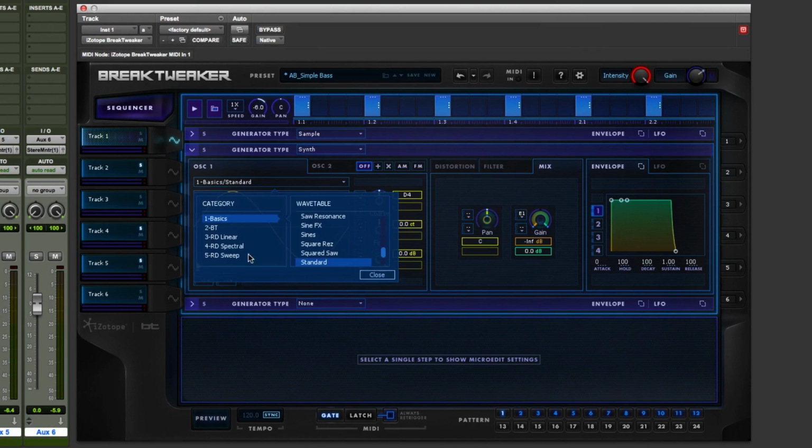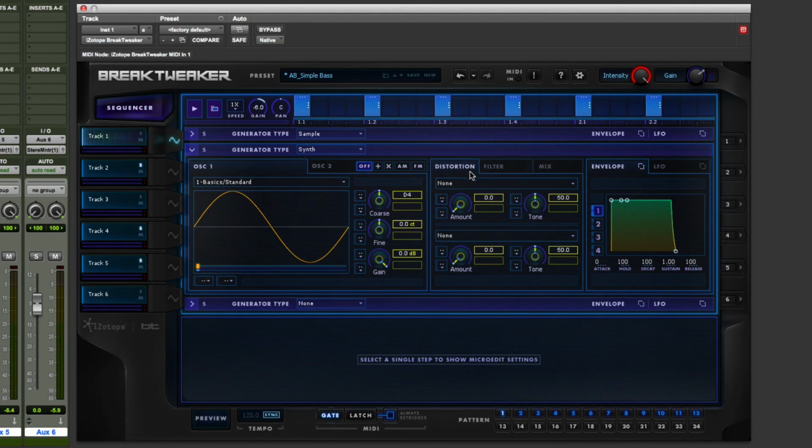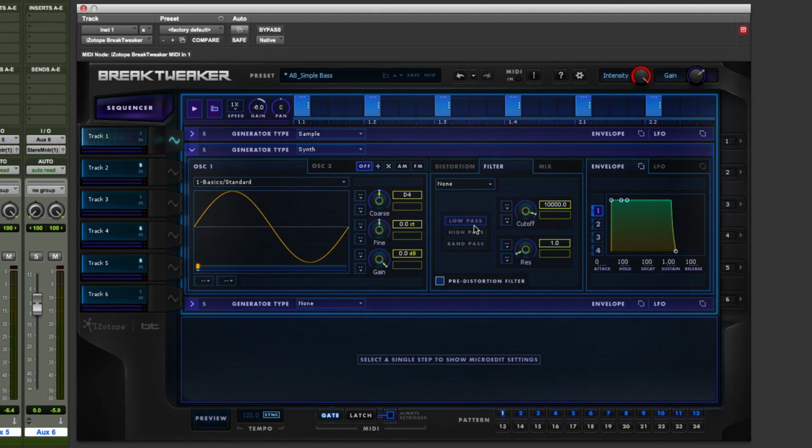It's got a huge library of synth generation in there, so it doesn't take long for you to build some really cool, as I say, analog style drum sounds, and then do some cool things with distortion, with filter, with a low, high, and a band pass, and also cool envelopes and LFOs. It's very powerful, and I would download the demo and check it out as soon as you can.